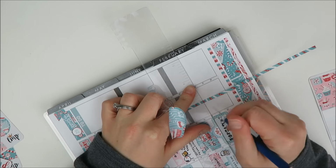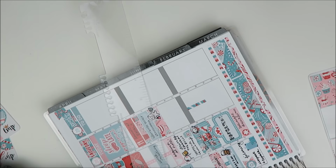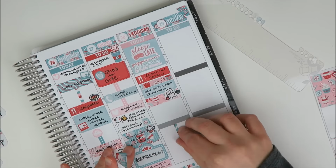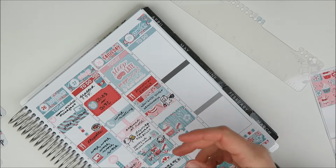which is a Japanese bookstore, stationery store, all things amazing. Their pen aisle was so insane. I have some more things to share from that in a haul as well, but I had to totally limit myself, but it was amazing. If you're ever in New York and you're a planner nerd, I definitely recommend that store.